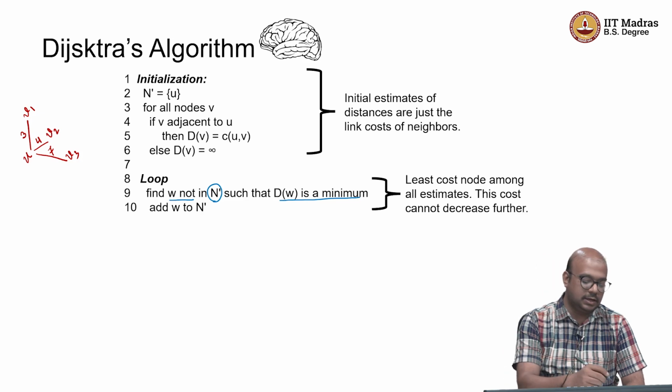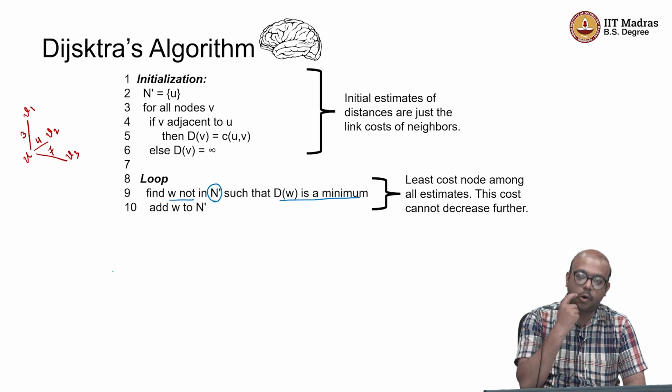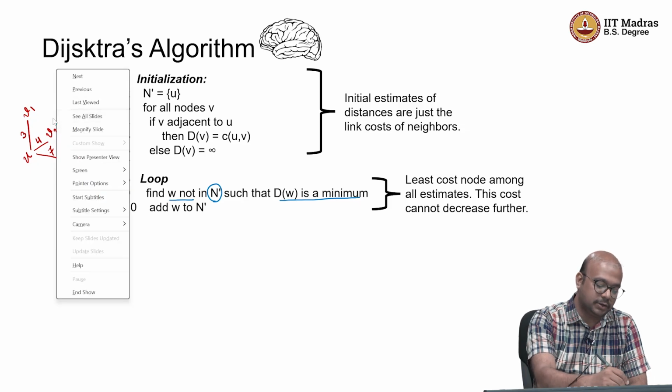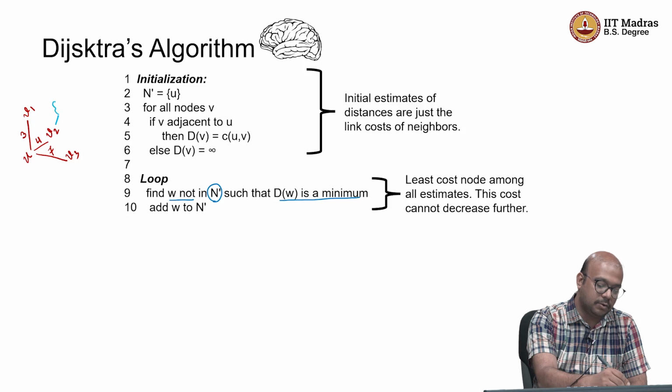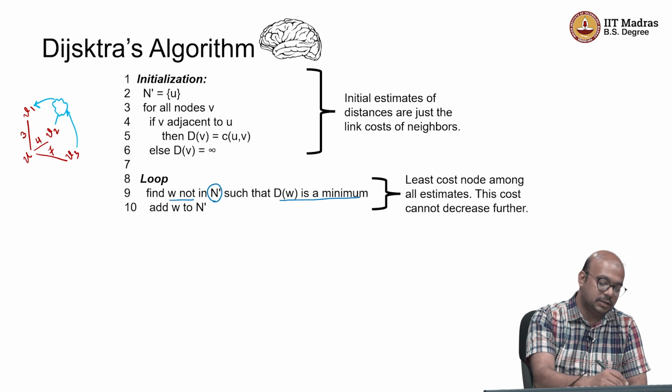If you think that I can reach V1 through the other paths, because there are only 2 alternates, I can go from V2 to some other nodes and then ultimately come to V1, or I can come from V3 and then go somewhere and then come back to V1. None of them are going to be optimal because this 4 is greater than 3, as well as 7 is greater than 3.